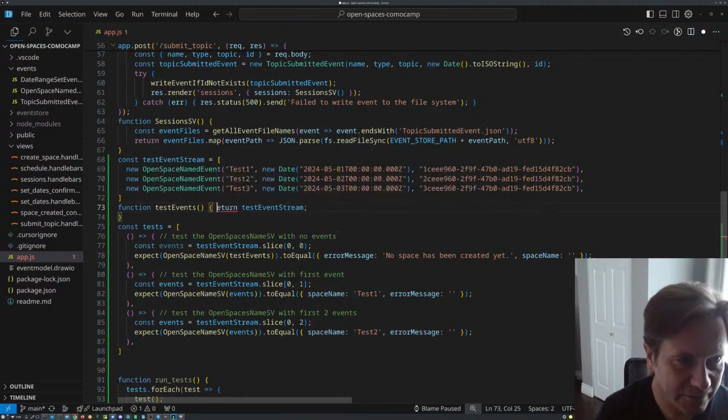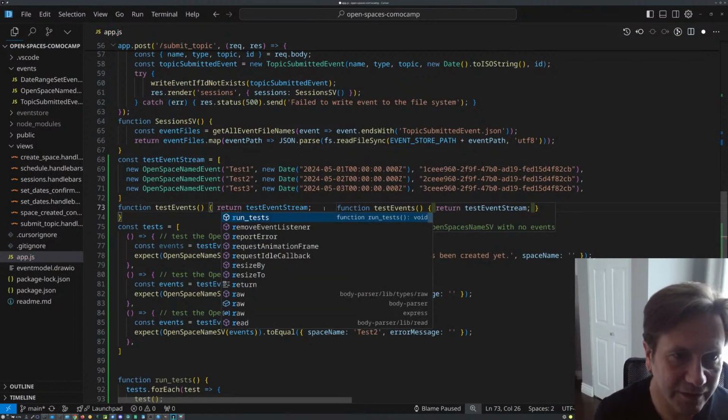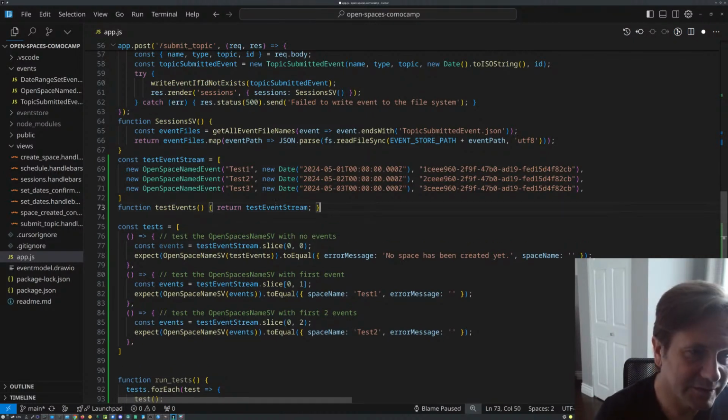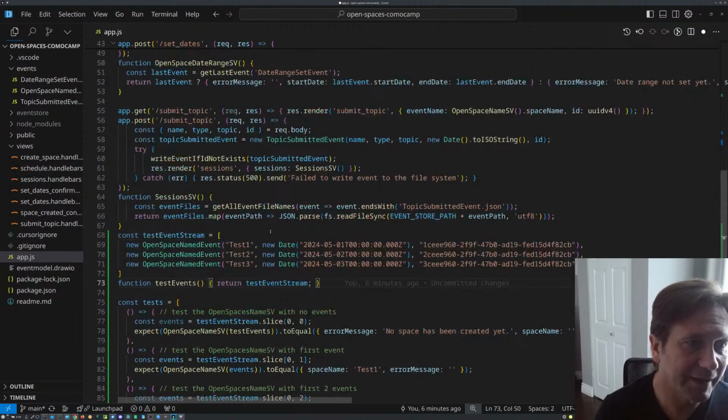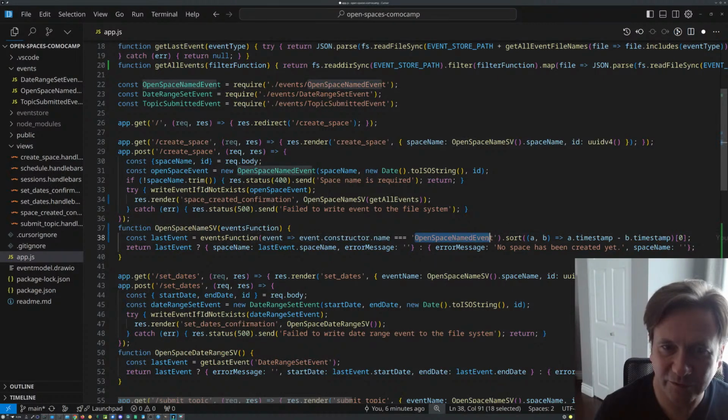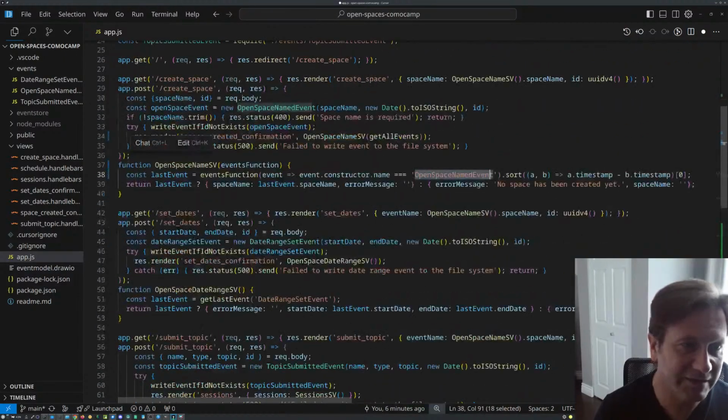Oops, sorry, I'm trying to get this to be one line because I hate wasting space and having to scroll up and down. I want to make sure that we see that this is just returning the test stream, and that our callback here is still going to take the right constructor name to filter for the type, and then it's going to sort them and give me the last one.